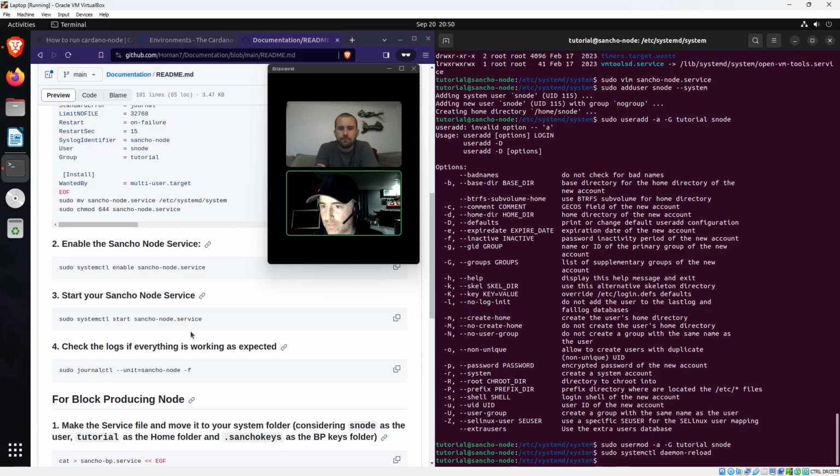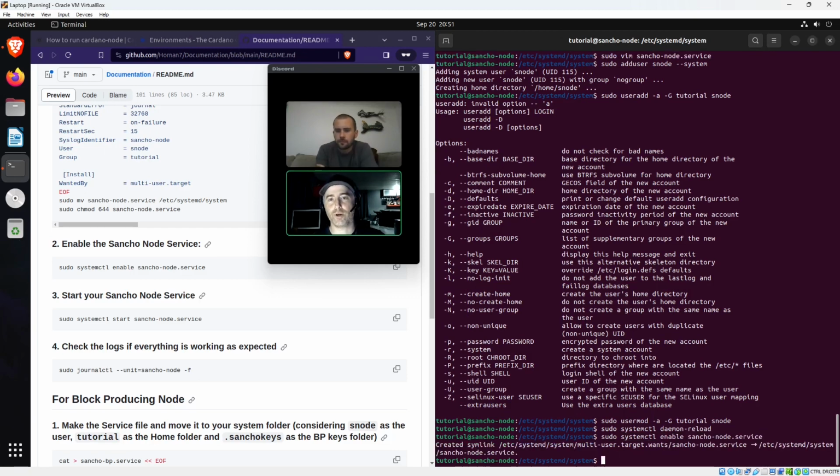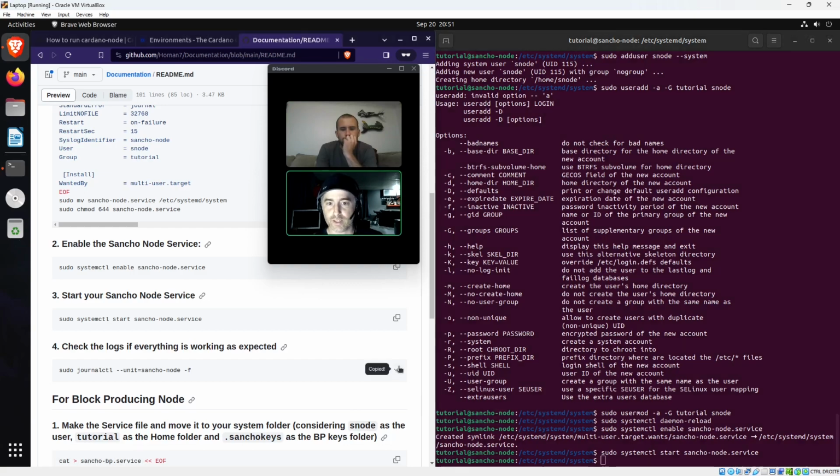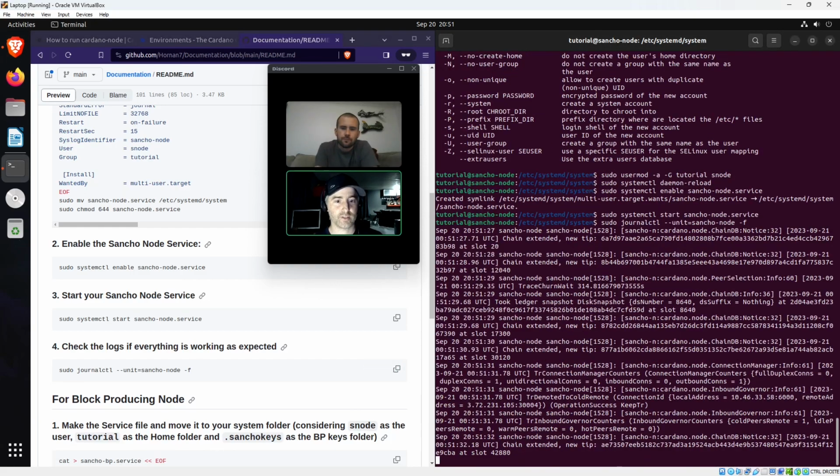So technically, maybe, hopefully, oh, I'm going to enable it. You enable it to make sure that every time you restart your server, it runs it automatically. So you don't have to start a command to start it. So now it's enabled. It should be a service and we will start it. So yeah, basically if you reboot your server, it's going to run it automatically. So now we start it and hopefully it's going to work. Let's see if it works.